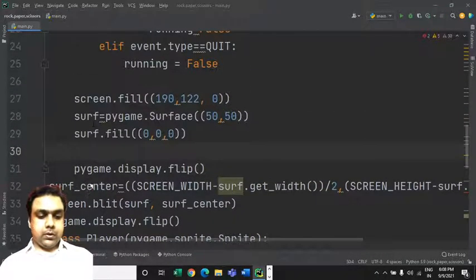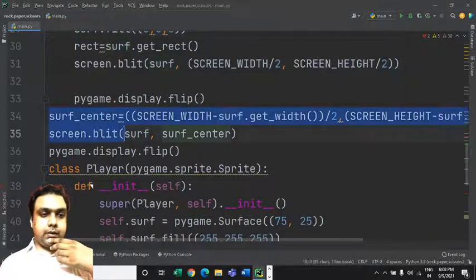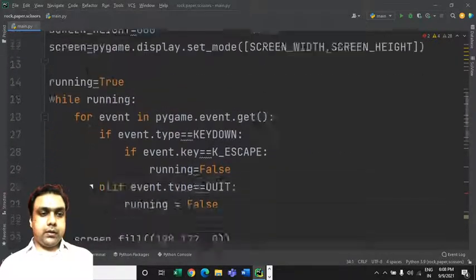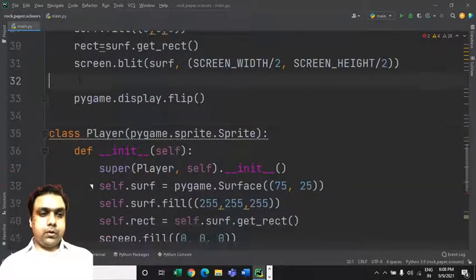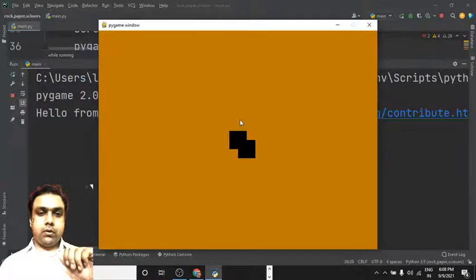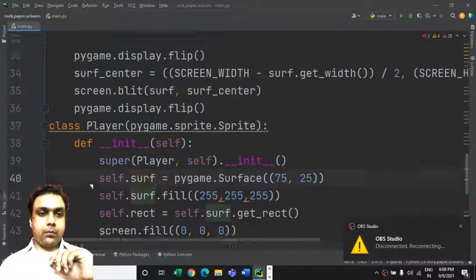Okay, let me do one thing. Let me put this whole code again here, and if I cut the code from here and put it inside this while loop, I hope I'll be able to get the required output. Okay, so we have these two surfaces, but I don't want that, right?